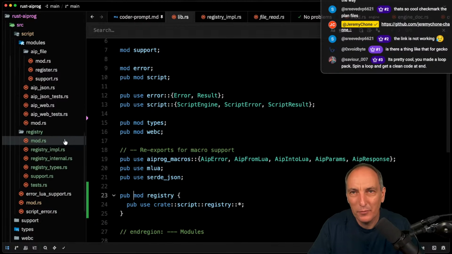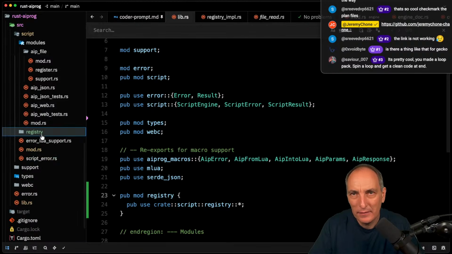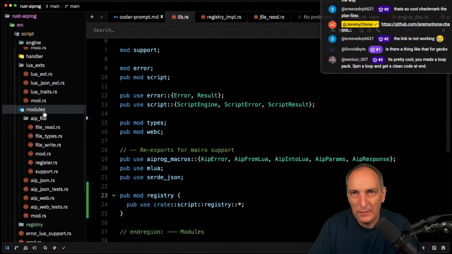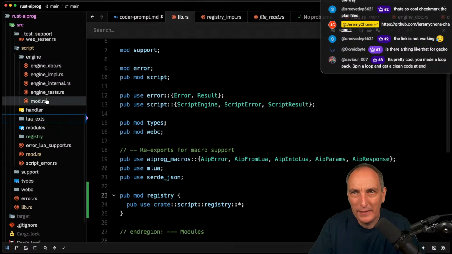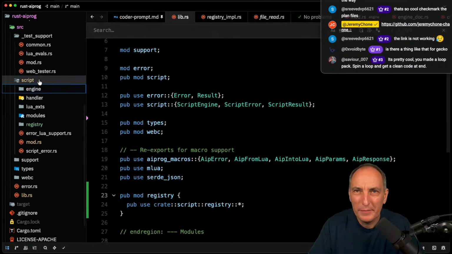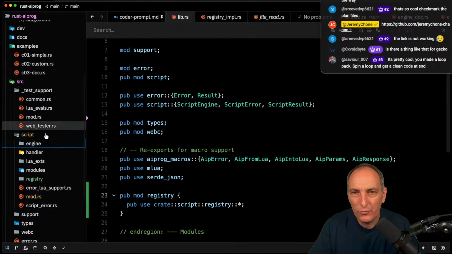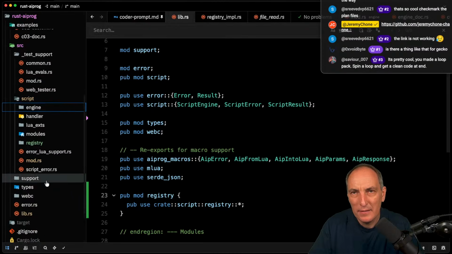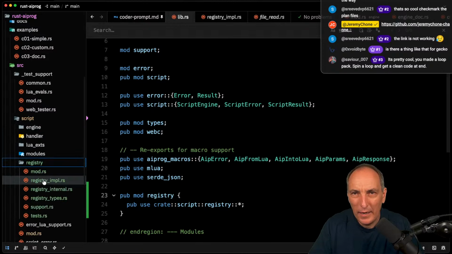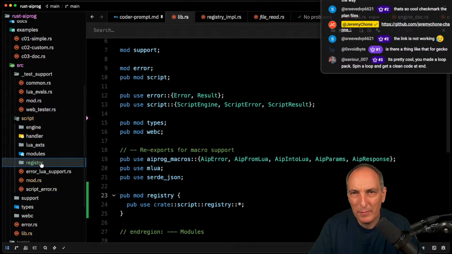Right now I wanted to make sure I had it correctly laid out. And so again, the trick here is all of the script engine and even the registry, I want to re-export them as base. There's some handlers and everything that need to be re-exported as well. So I need to think about that.